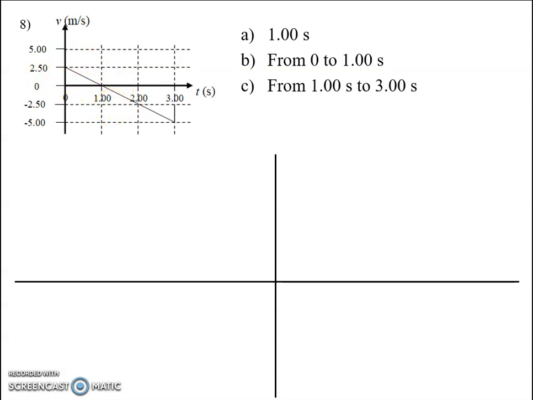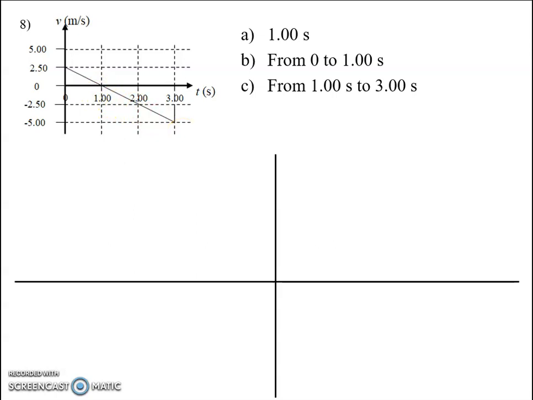And then what happens? From 1 to 3 seconds, notice her velocities start going negative. So that's just going to be opposite from however she was originally going. So now she's turned around and she's starting to go the other way. Negative direction, opposite from where she was originally going. But what's happening to her speed? Well, the amount of her speed, it's getting larger and larger. At the 1 second mark, it's at 0, 2 seconds it's 2.5, 3 seconds it's 5, so she's getting faster and faster and faster, just in the opposite direction.